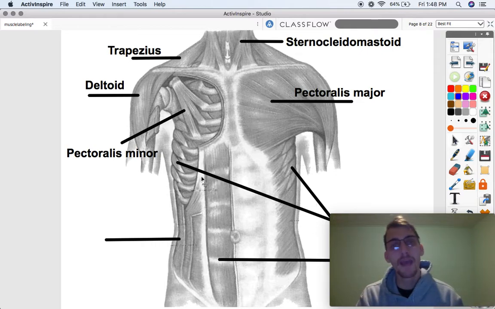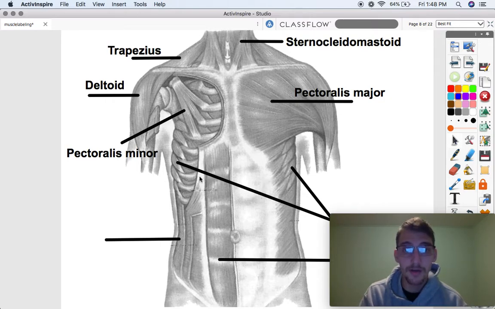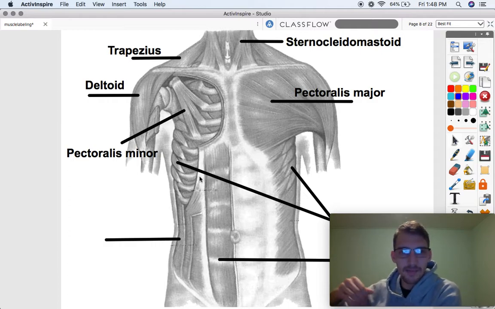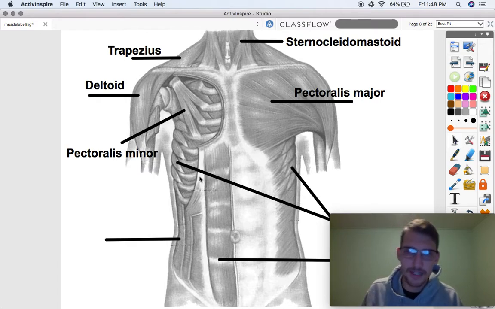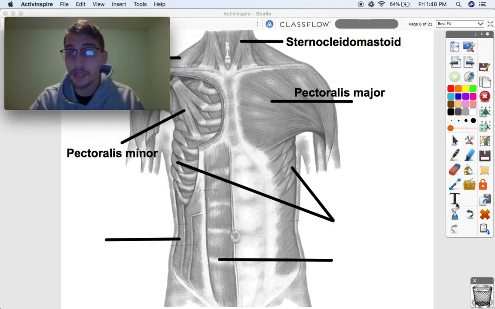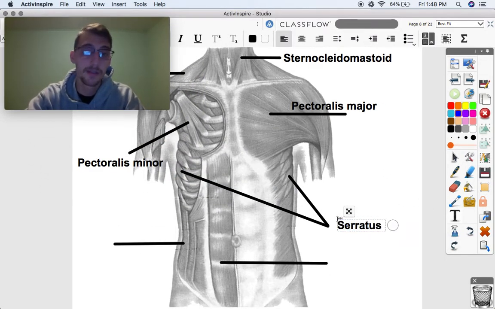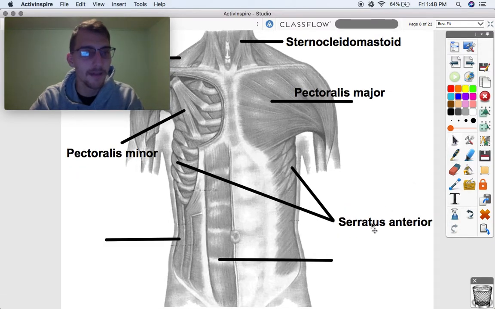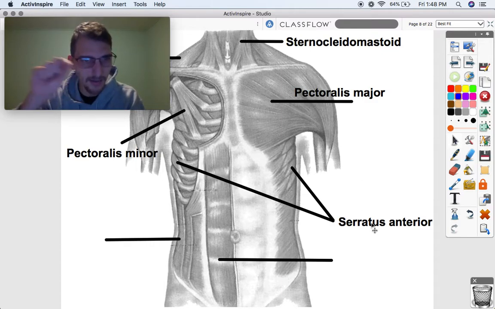We have a set of muscles over here, just below your armpit a little bit. You can kind of feel them. They're in between your ribs. They help expand your rib cage and so on and so forth. These are called the serratus anterior. Serratus anterior, as in serrated, like a knife. Like a bread knife, it's got those little teeth on it. So the serratus anterior kind of resemble a serrated edge. All right, so the serratus anterior.